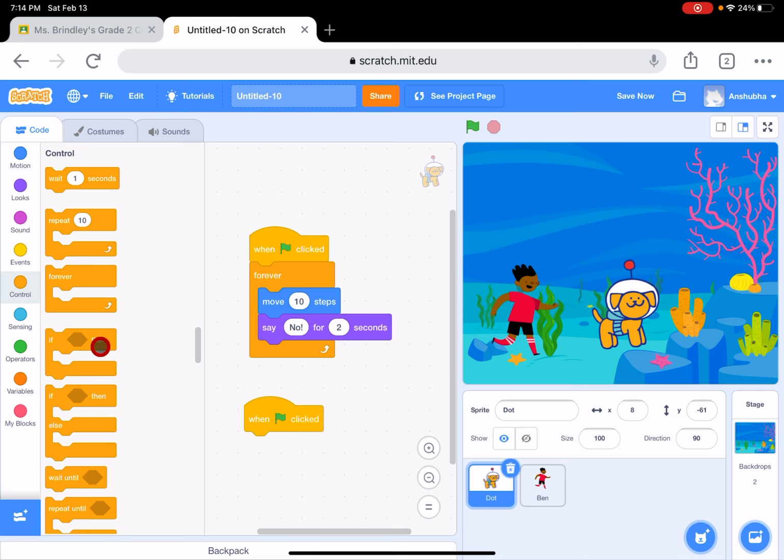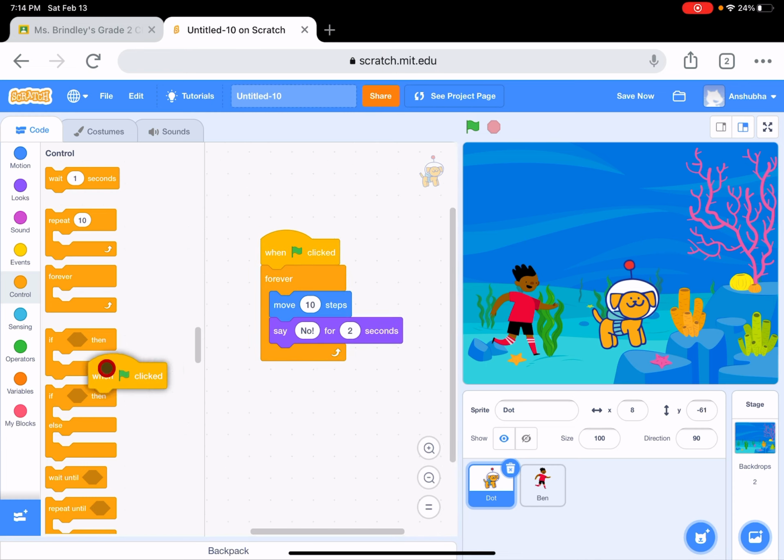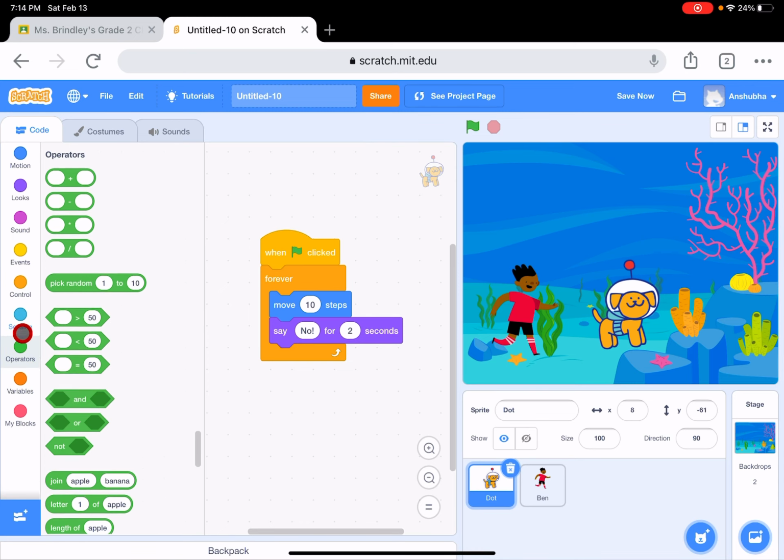An if then block is like our friend, and pretty simple. On Scratch Master, if blocks and operators are really important too.